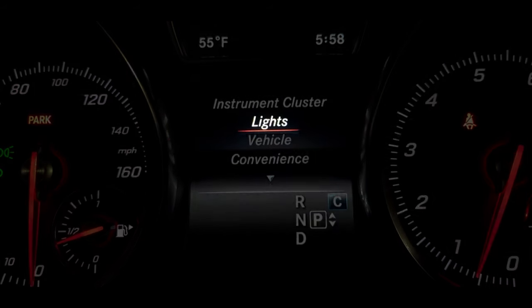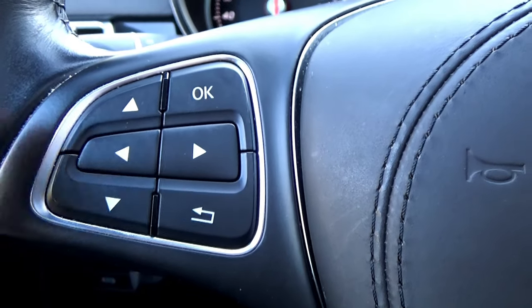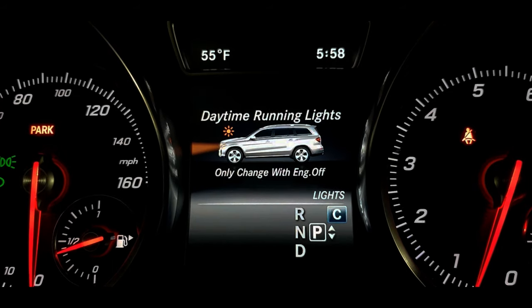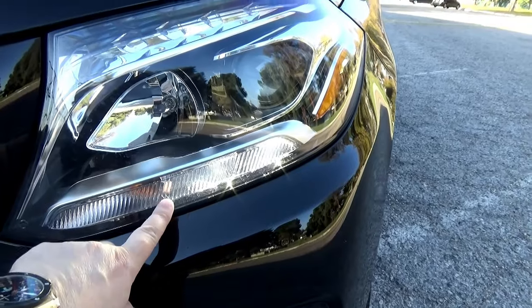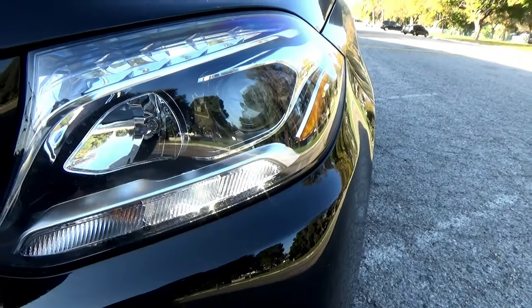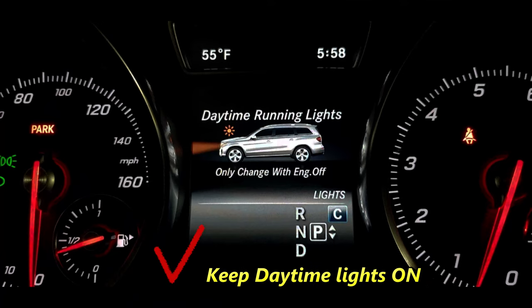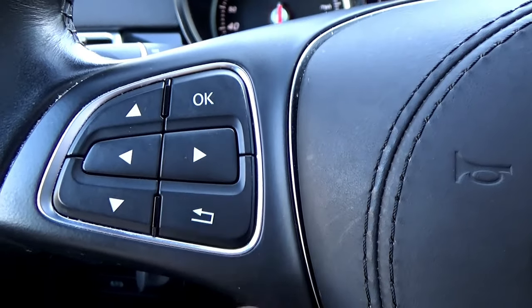Let's exit from here and let's go to the next submenu of the settings by going down, and now we can see lights. So we're going to select it by hitting OK. And in this particular car, it only gives you one option inside the lights. Do you want to see daytime running lights, which are displayed during daytime? I know in some countries it's a must, and I also recommend it to turn it on for safety reasons. So let's get out from here.